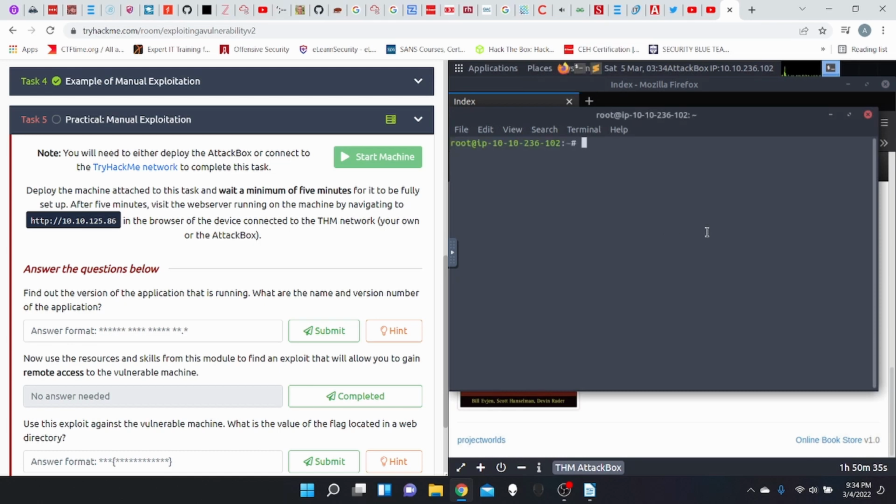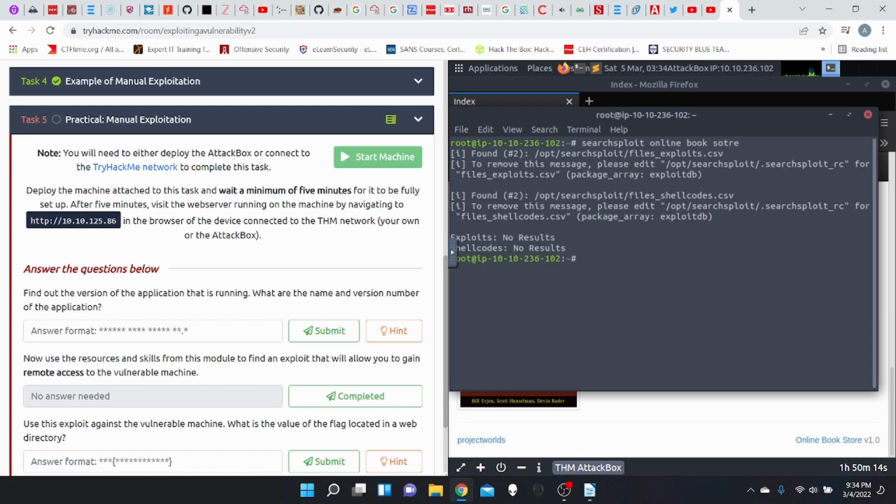And what is the tool that we just talked about that we can use on our own Kali machine to find exploits? Searchsploit, right? So searchsploit online bookstore.